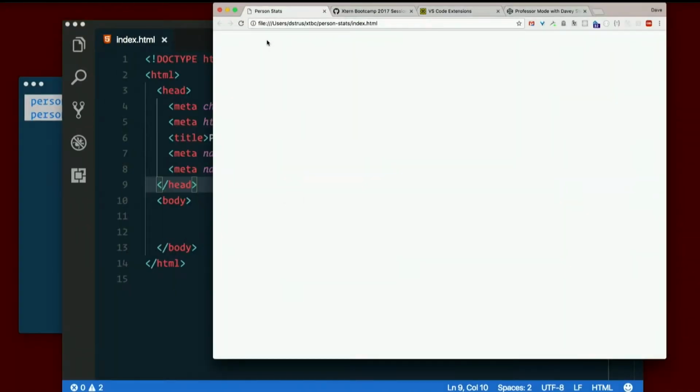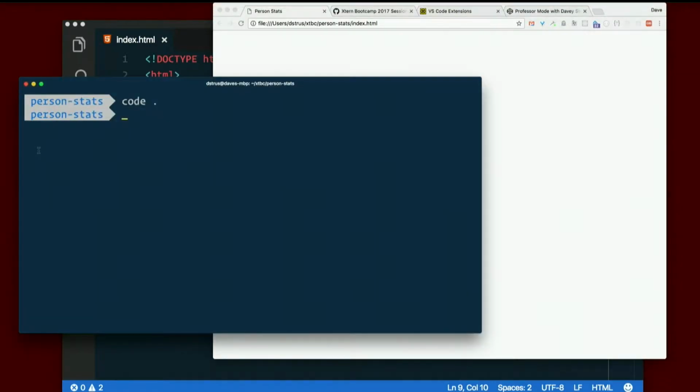If you didn't do that, here's something else you could do. From the directory where we created it, on a Mac or other Unix type machine, you could type open space index.html, and I'm just going to type in tab to autocomplete that to make sure I'm in the right directory. I am. So I can hit open index.html, and that'll open it in the web browser. If you're on Windows, just use start instead of open.